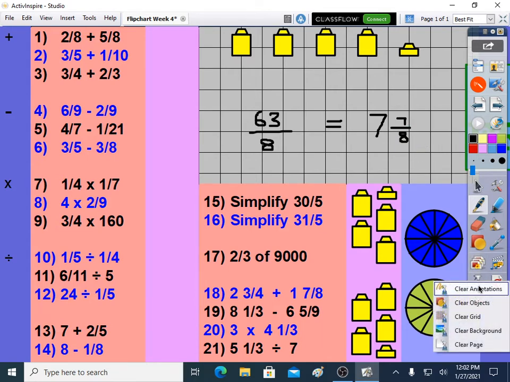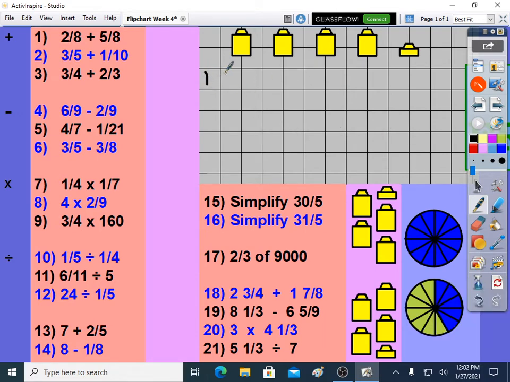Already on question 15. Simplify a very top-heavy fraction, 30/5. How many times does 5 fit into 30? Because we've got a lot of fifths here. You only need 5/5 to have a whole one. So we've got lots of whole ones. 5, 10, 15, 20, 25, 30. I counted on my fingers and my finger said 6. 30/5 is 6 whole ones.